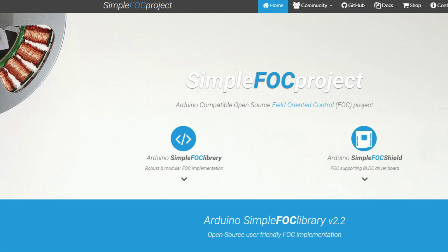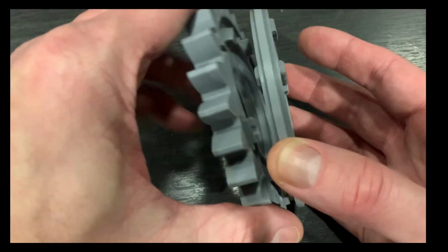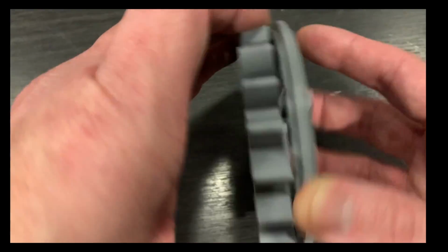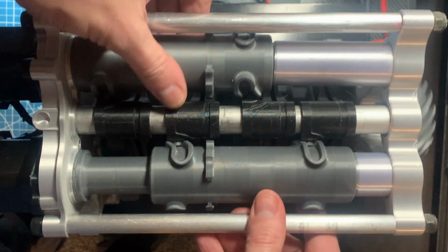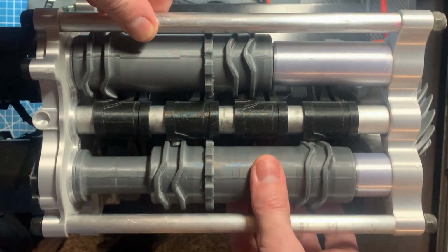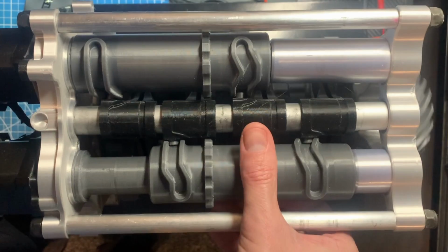The biggest advantage with SimpleFOC is that it's closed loop stepper control, and this is very important when you're working with essentially a dog clutch gearbox. If the teeth on the dog clutch are not perfectly aligned, you need to keep pressure on that slider so that it engages the gear as the gear is sliding past it. Stepper motors, if they don't have some sort of feedback mechanism, will just miss steps. You'll say, move 60 steps, and it'll move 60 steps, but it won't realize that 5 of those steps were missed and didn't fully engage the gear. Luckily, the SimpleFOC library is fully built for handling all of this, and you can see you can actually back drive the motors and they will try to resume their previous position, so that you essentially can't get in a bad situation where you potentially engage two gears at once.